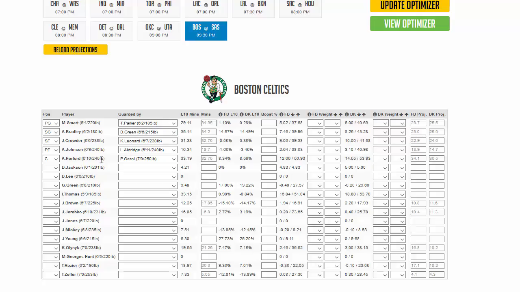And we've got their height and weight right next to the players, so you can see logistically who makes sense to cover who. And it's loaded in with our projections, and we can come over here and we can see the last 10 games and how many minutes the players averaged, and then the minutes we're projecting them at tonight. And this will change throughout the day.